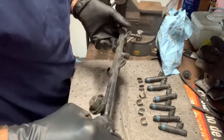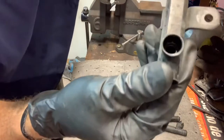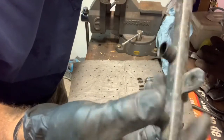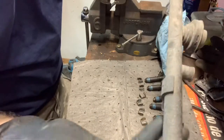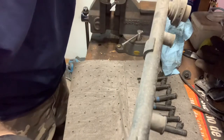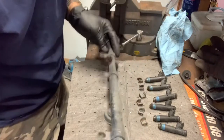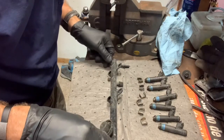We have removed the old fuel injectors and we have the empty fuel rail — it's just like a pocket. It's killing me not to sand this down and repaint it, but in the essence of time I'm going to let this go. I just want to get these in and hear what this bad boy sounds like after they're installed.